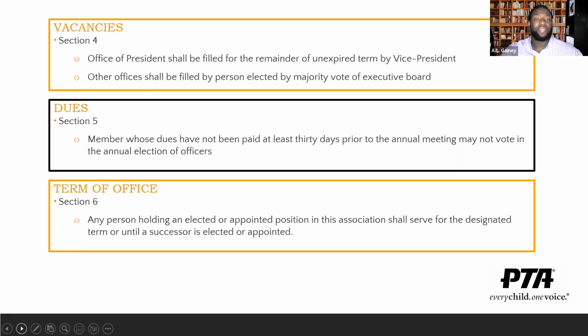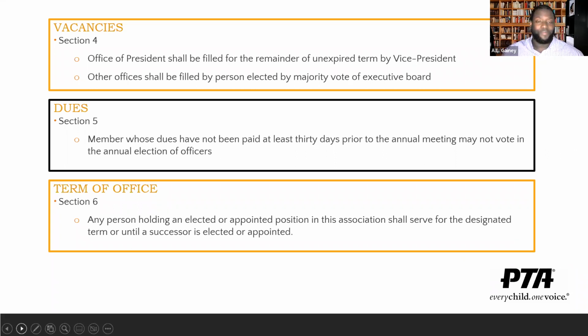In fact, it is possible for you to walk into your very first PTA meeting, not be a member, and before you leave there, not only do you have work, but you've been elected as an officer. Because if you join that night and are nominated and elected, thank you very much.